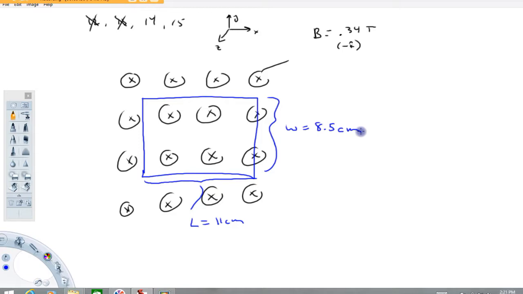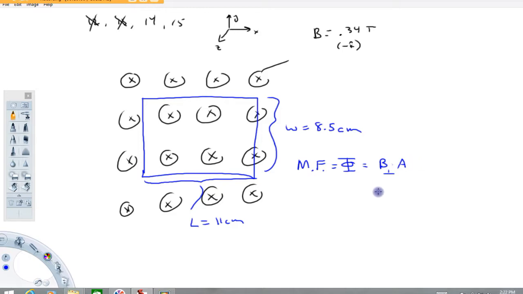All right, and next it says find the magnetic flux through the loop. So in order to do that, you have to know how magnetic flux is calculated. So magnetic flux, that's this symbol when you look through in most textbooks. I don't know why they use that. It's a Greek letter phi, but the magnetic flux is equal to the magnetic field strength times the area. But it's important that the magnetic field you use be perpendicular to the area. In this case it is, so we don't really need to worry about that. Everything is good. Life is good.